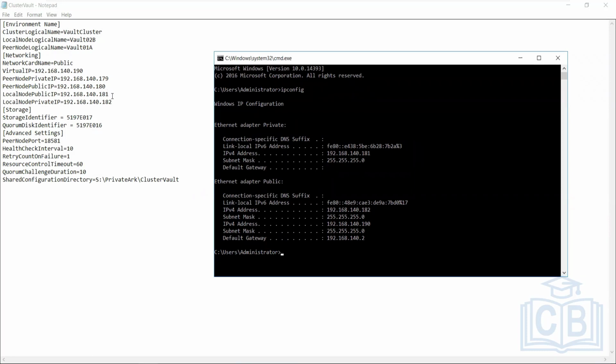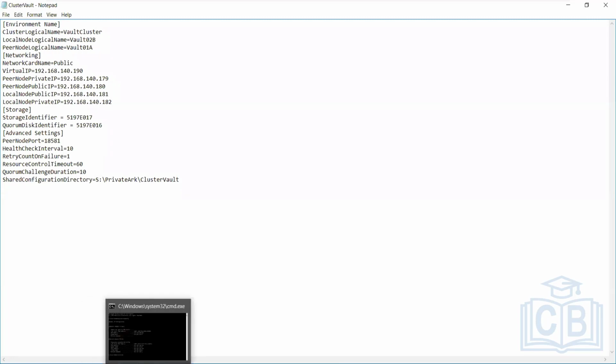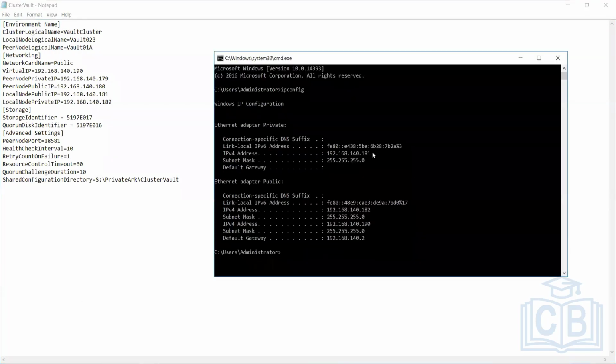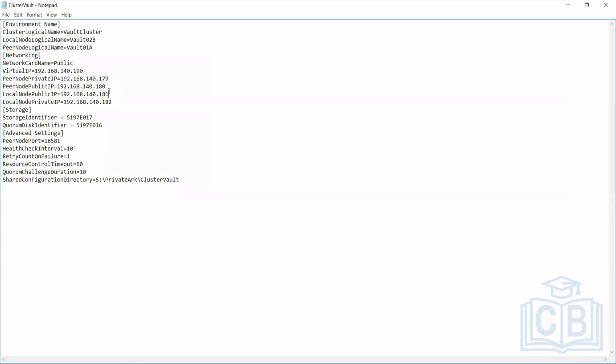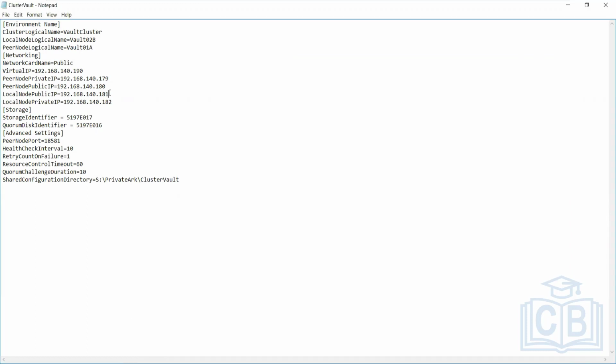I did the reverse here. The public one is, yeah, I made a mistake here. The private IP is 182. The private is 181. And that is getting confused here. Yeah, this is the mistake, 2 and 1.